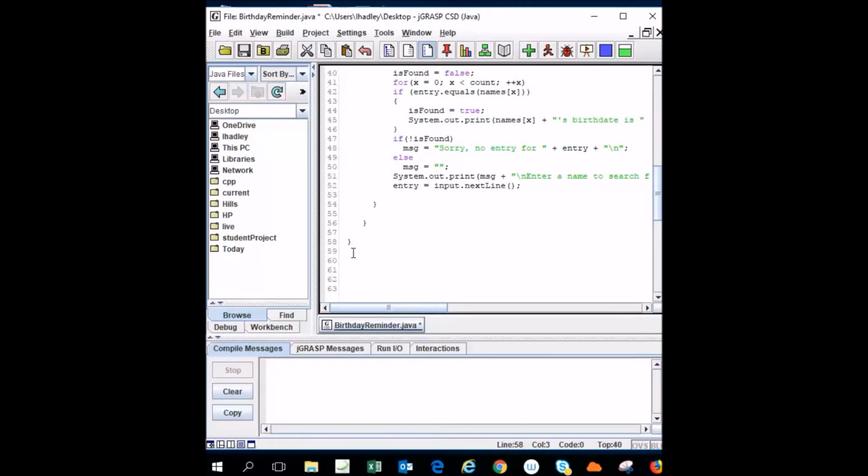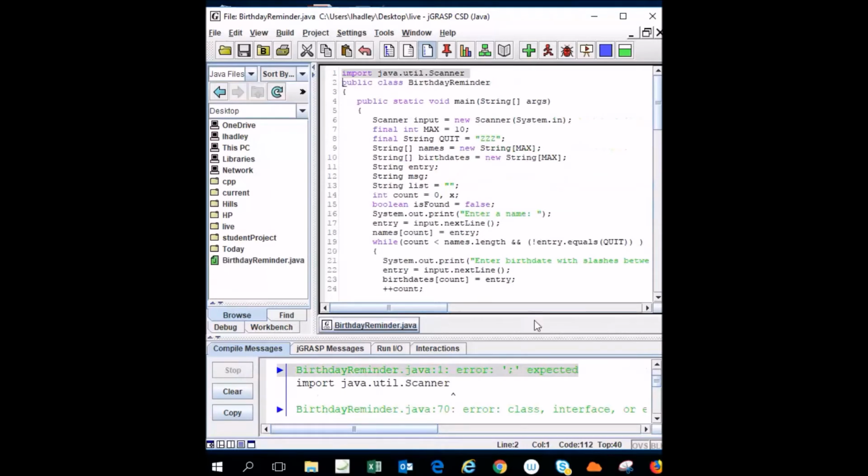Okay, let's run this, see if we're good. Save it first. So now I compile it. Okay, I forgot to put a semicolon at the end of line 1. You see anything else there? Okay, line 70.